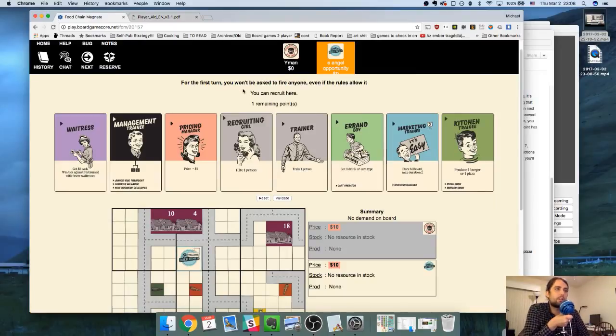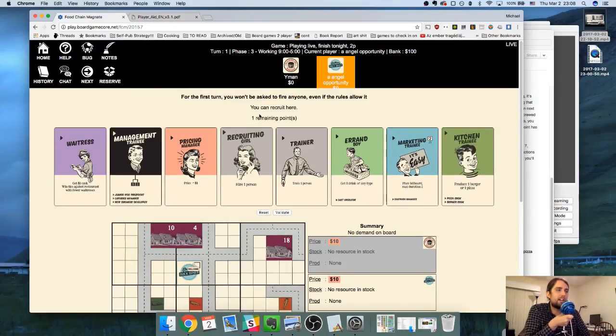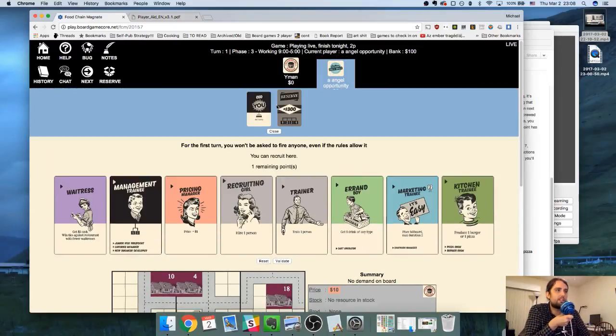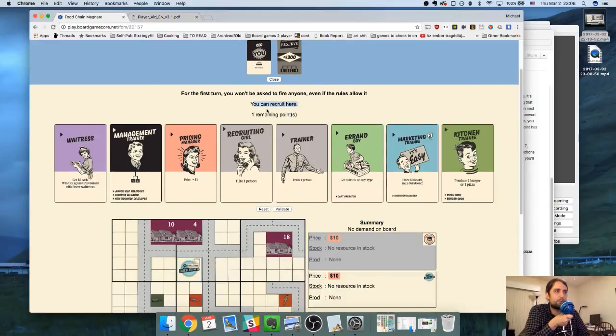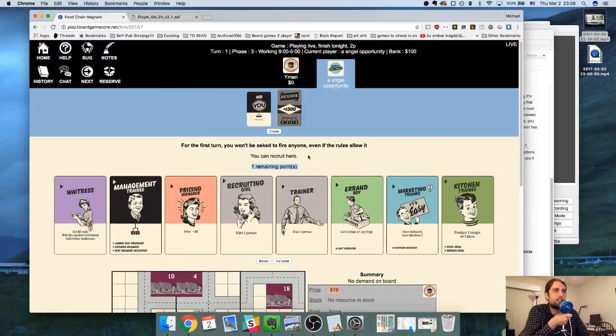Okay. So what's happening here is, if you click myself, I currently am a CEO that can have 3 people working under me. You can't really read that, but it says hire 1 person. So I have 1 recruitment point. I can hire 1 person. I will be hiring a trainer.